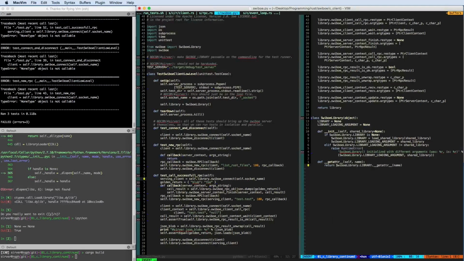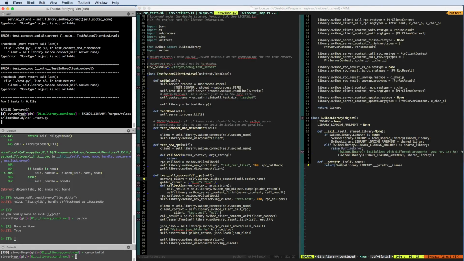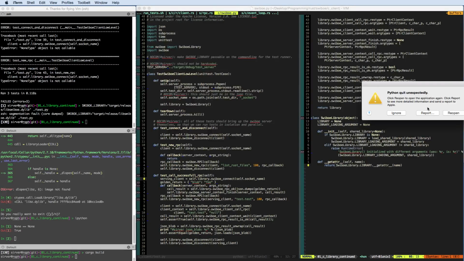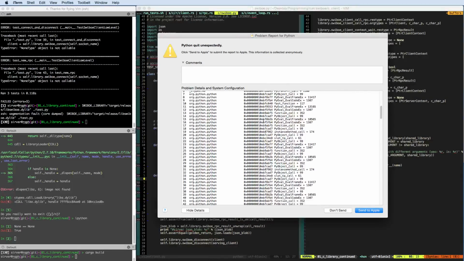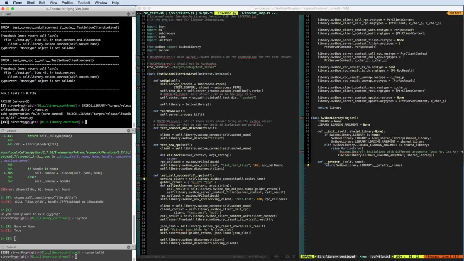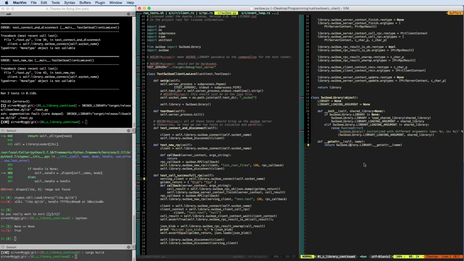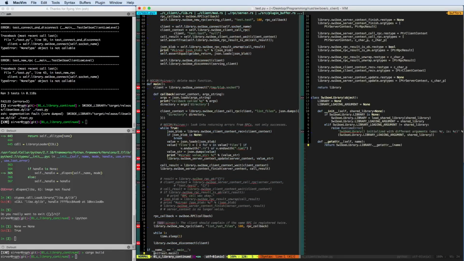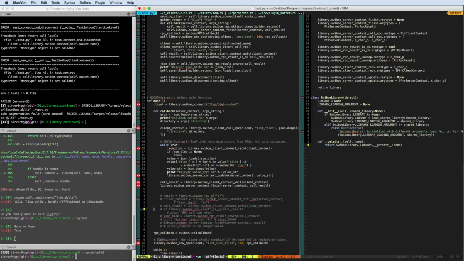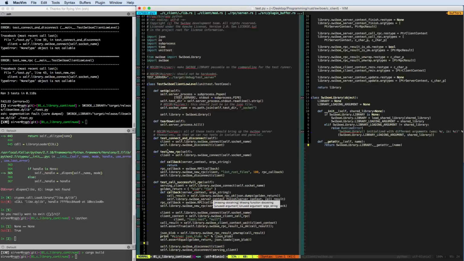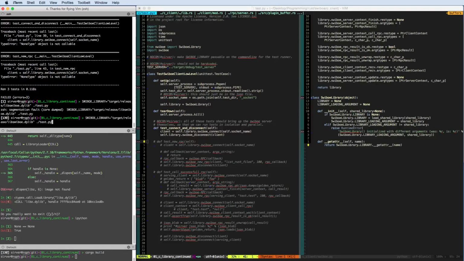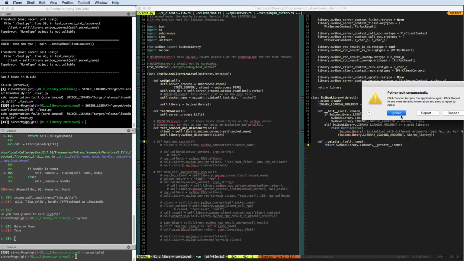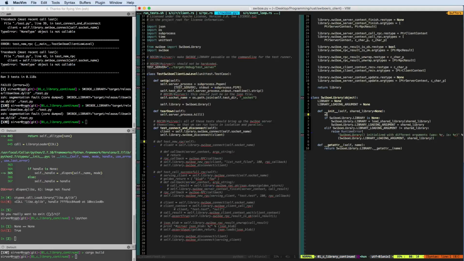And, oh, we forgot a return statement. Too much Rust. I'm already used to not needing return statements. And now we run it, and we get a segmentation fault. So, that's not quite working the way I was hoping it would. So let's make our test simpler then. We comment out all tests except for the very simple one, and then we see if that passes. Because theoretically that should work. I wouldn't understand why it should not work. But apparently it does not quite work.